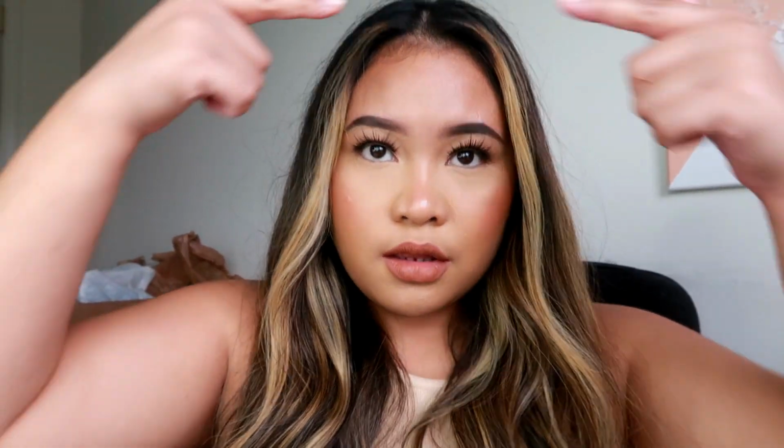So anyways, if you haven't watched my hair transformation, make sure to watch it because I am in love with my hair. I mean, look how nice and cute my hair is, and I love how this one is lighter here and this one right here is lighter. I just love how it's lighter. Anyway, it's just me, but yes, love my hair.